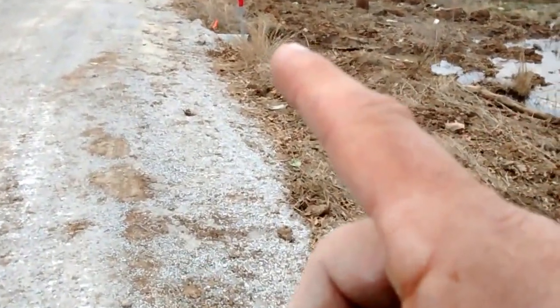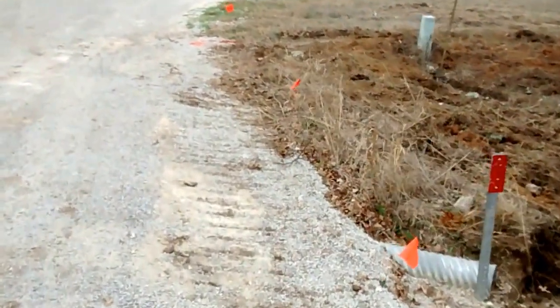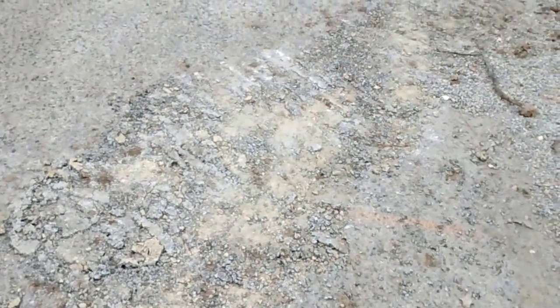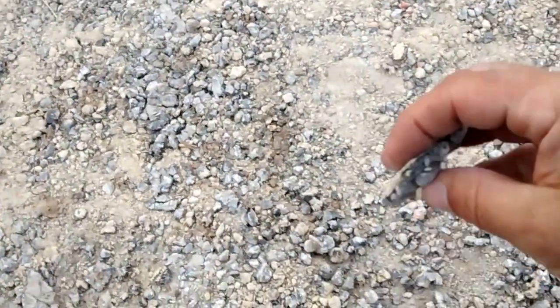The main portion that I would say I actually damaged was right up here. There's a culvert pipe right there, and I couldn't go out into the mud, so I tracked up here onto the road, and I turned there between the stop sign and the pedestal. And so right where I made this turn, it did pull some of that seal coat up. But this is just an area, it's about 6 feet from here to here and about 4 feet total width. Just a little area right here. It could be patched. You put a hot tar on it and then spread some rock over the top of it to patch it.